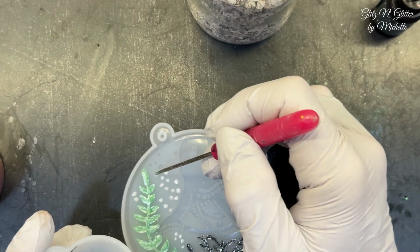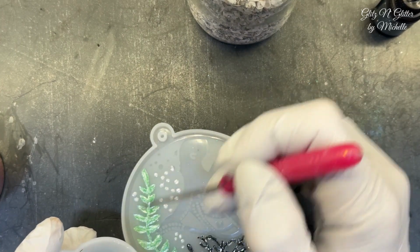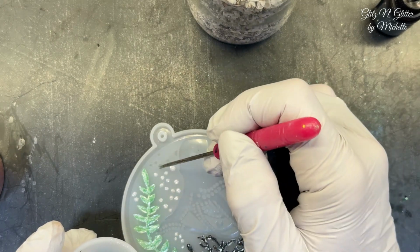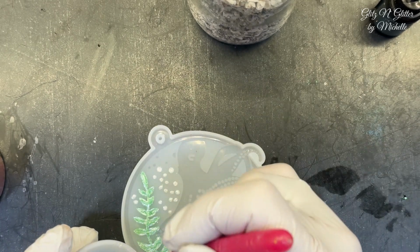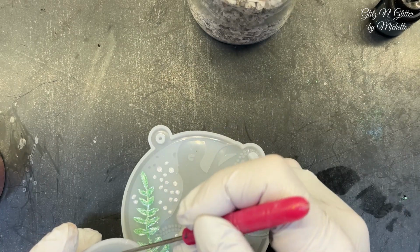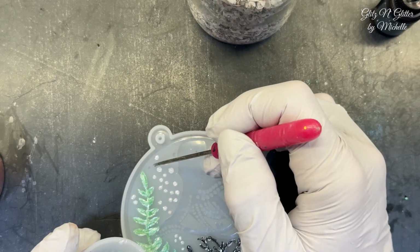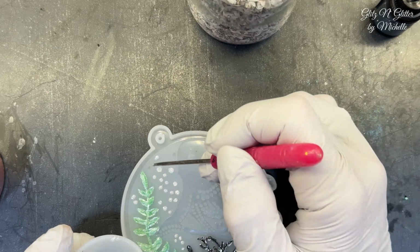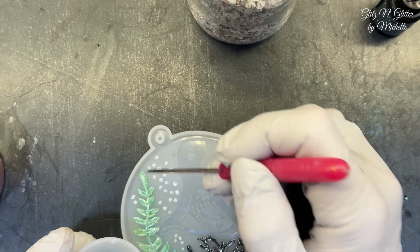I like that light because it cures from the top and the bottom at the same time, so there's no flipping over anything. And I'm not putting in a full 2 minutes. I'm just getting it set. And then once I have everything in there, then I will pop it in until it's completely cured before we fill it with the regular resin. And it only takes a couple minutes, especially these ones that the light can see through. It'll cure pretty quickly through top and bottom. So I'm just going to finish this up, grab another little cup.